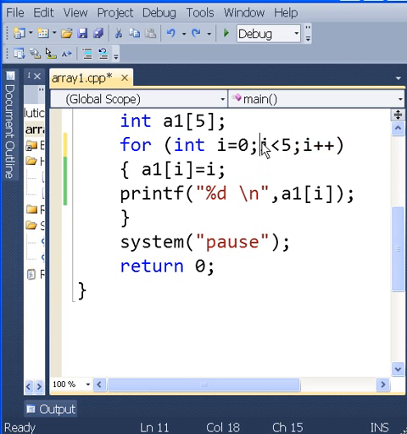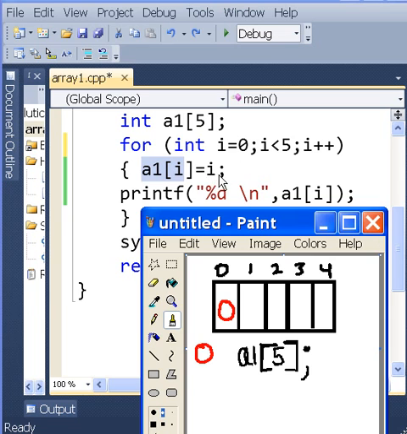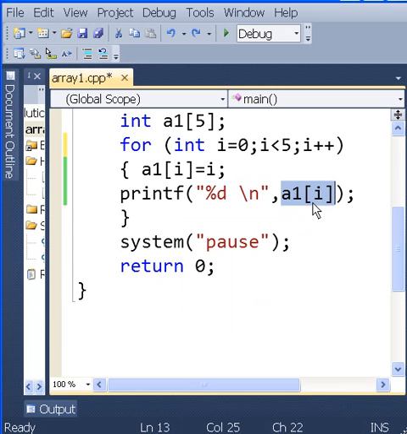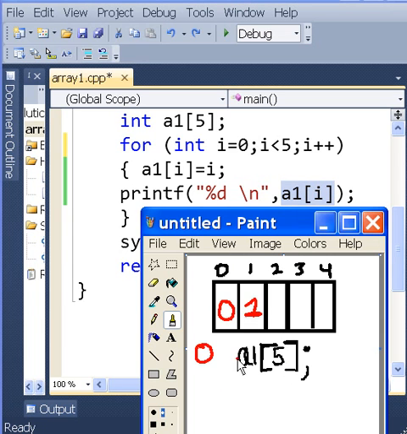increments 0 to 1 in I, and is 1 less than 5? Yes, it is. Jumps down to here. A1, yes, you know the ith element, the 1th element. Make that equal to I. That's a 1. So the system is going to write a 1 in here, just like so. All right. And it's going to print the following onto the screen. %d and a carriage return line feed. What %d, the format specifier, was it going to put in there? This guy, the 1th element of the A1 array. That's a 1, so it's going to write a 1 here.